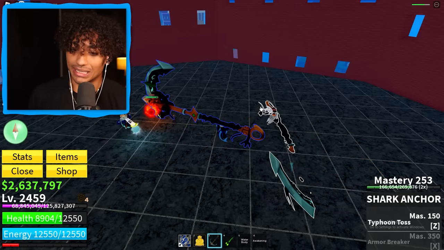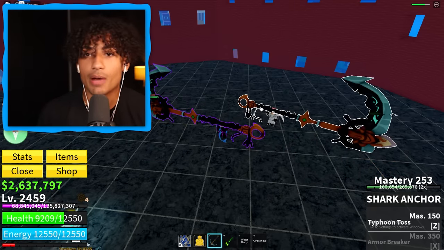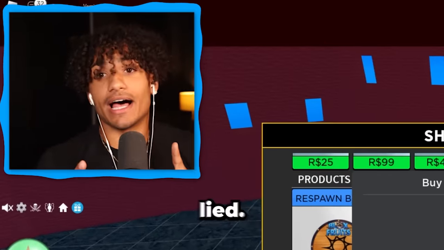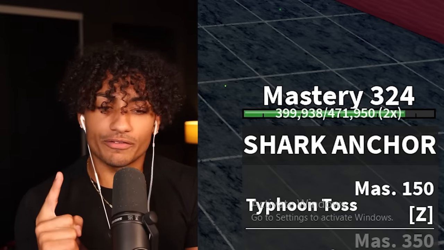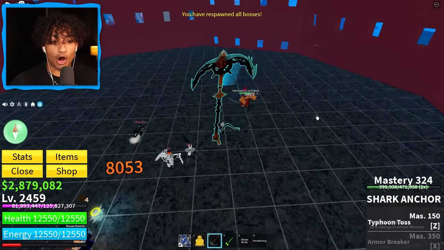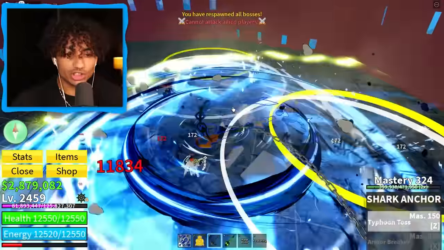Yeah, guys. You know, I'm just gonna skip to when we're at 350, okay? So I'll be back. 3, 2, 1. Boom. Okay, guys. I'm not gonna lie. I kind of lied. We are at mastery 324. So this is gonna be the last time I kill Cake Queen. Because after this, we're gonna have mastery 350. And we're gonna get armor breaker. Now, I won't be surprised if armor breaker does like 10,000 damage because this sword is just too good.